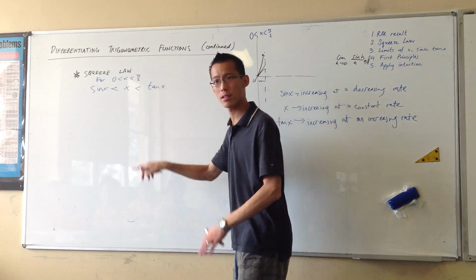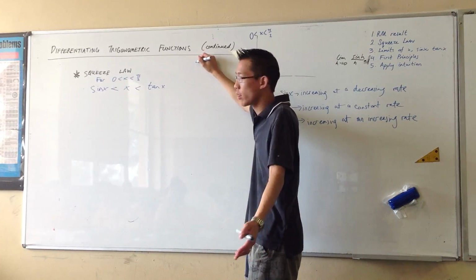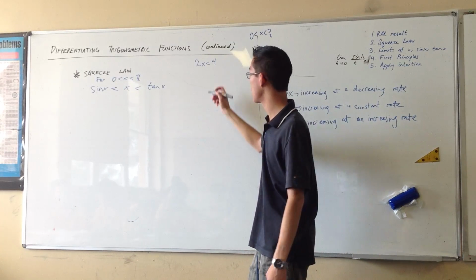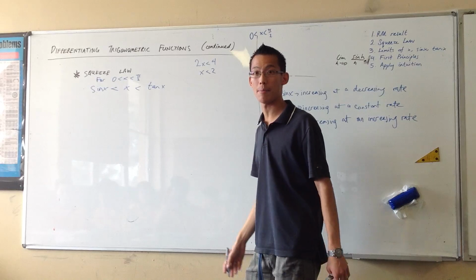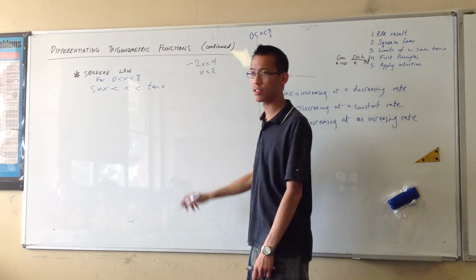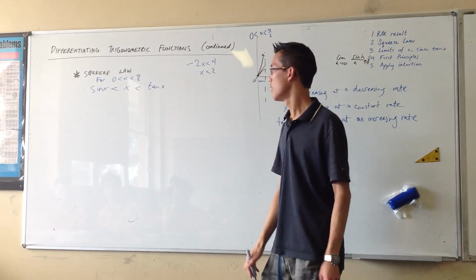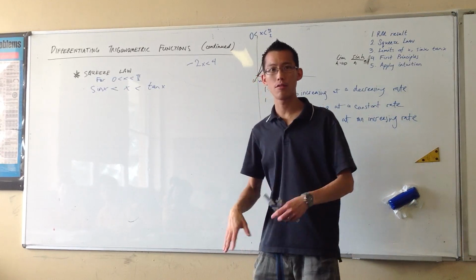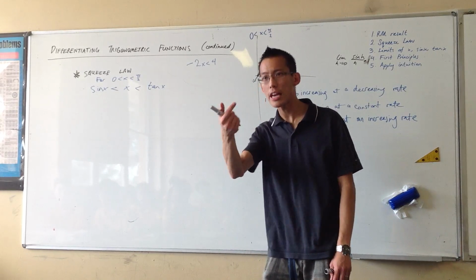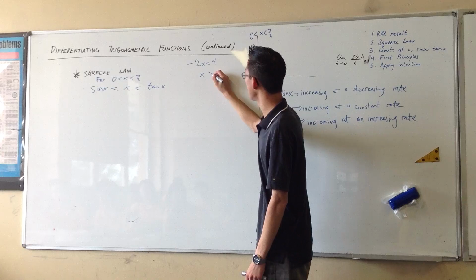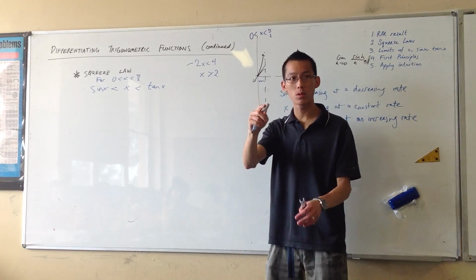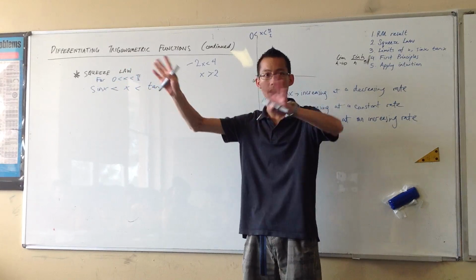One, two, three parts. This is a bit like when you've got an inequality and you say 2x is less than 4. To solve this, you divide both sides by 2, and that's all happy. Now, if I had minus 2x is less than 4, and on the next line I'm going to divide through by minus 2, what happens to the inequality? It changes direction. So with inequalities you've got to be careful. It's not an equal sign where whatever you do to the left and right is exactly the same. The direction matters.